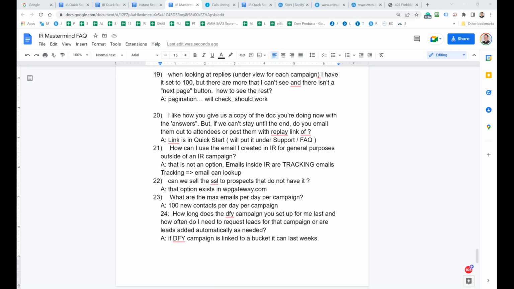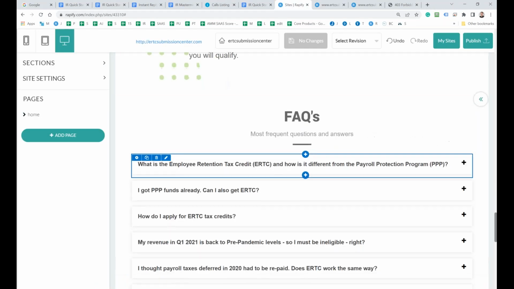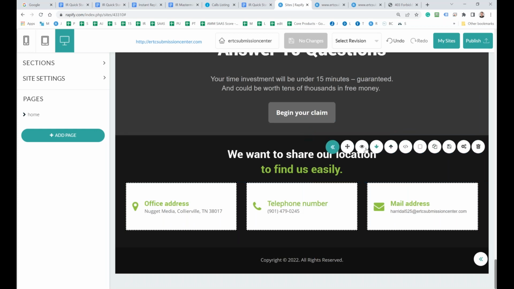I got a website through Instant Reply. When completed, I notice it does not have the contact section at the bottom. How can I do that? Okay, so you see here, this is grayed out because of that view. In your website, this is dark gray. To show the contact information, you click on show section and this bottom section will show.